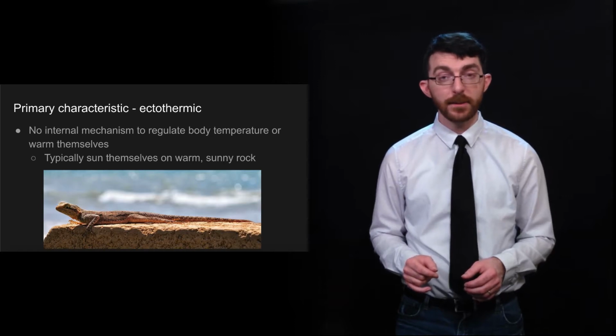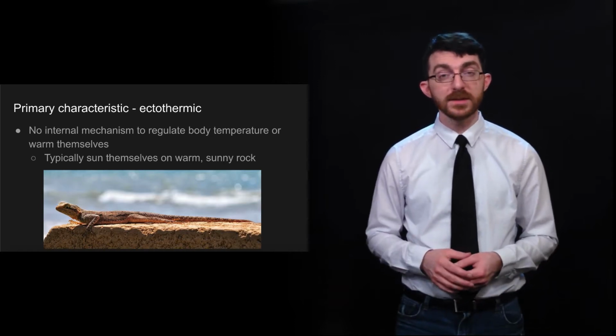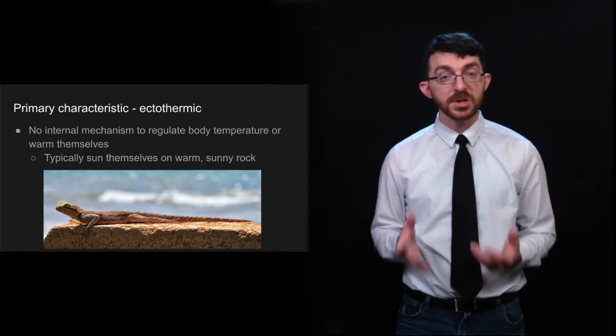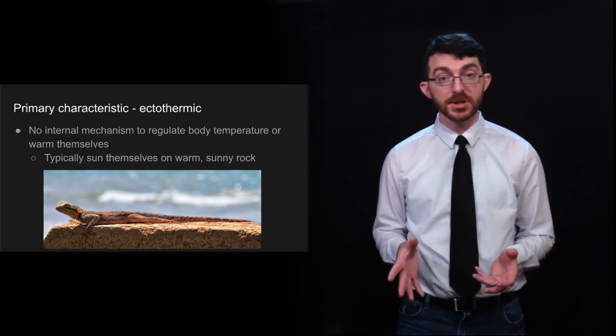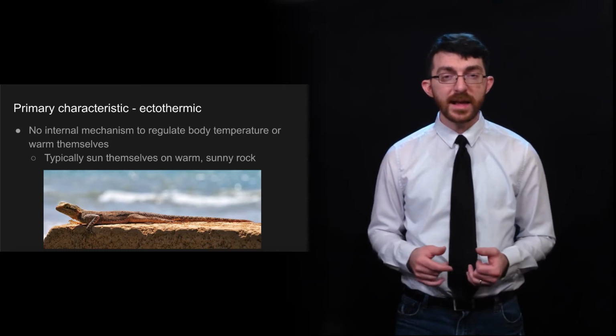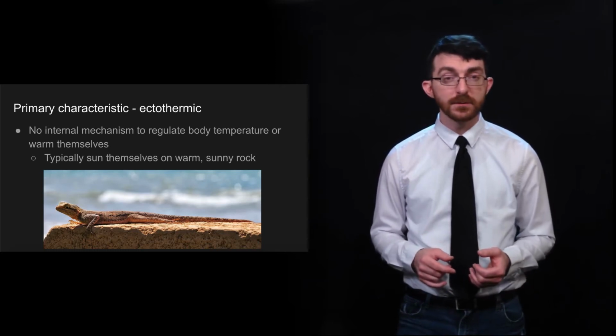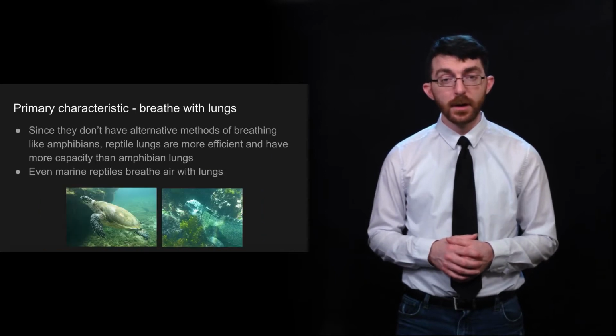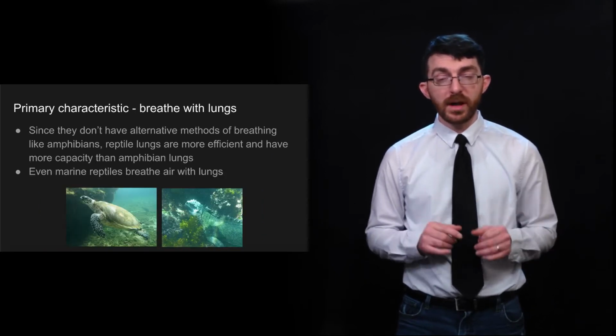Okay, something else about reptiles. Like fish and amphibians, they are ectothermic. They're cold-blooded. So since they have no internal mechanism to regulate their body temperature or warm themselves, they usually get some heat by sunning themselves on an open exposed rock in the sunlight. They do breathe with lungs.